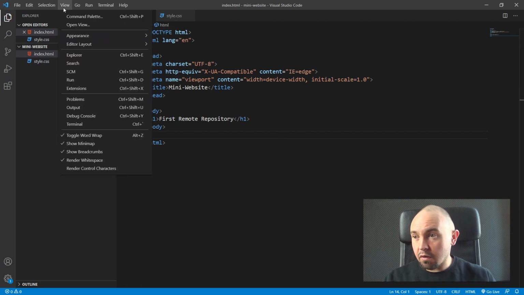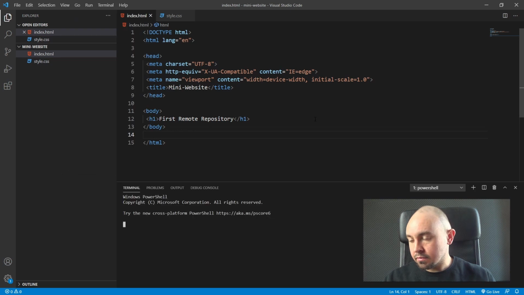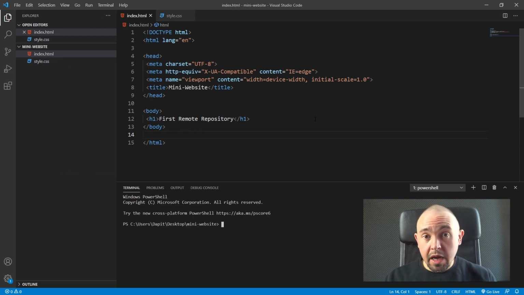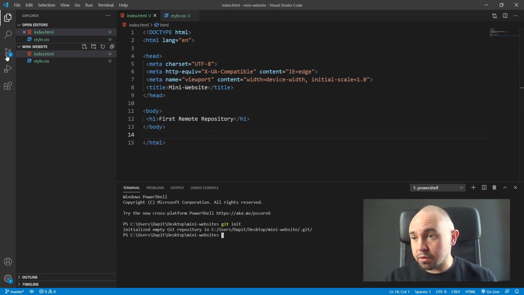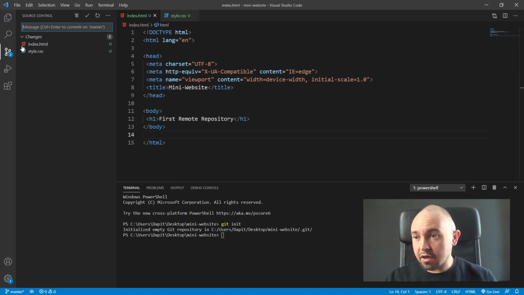Let's go to View, the terminal option. Let's initialize our repository like this. Now you can see we have our repository created. Let's go to Git. Let's add these files to the staging area with this plus sign.